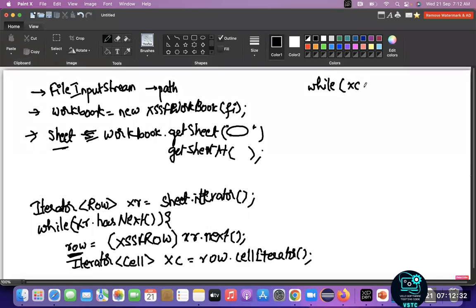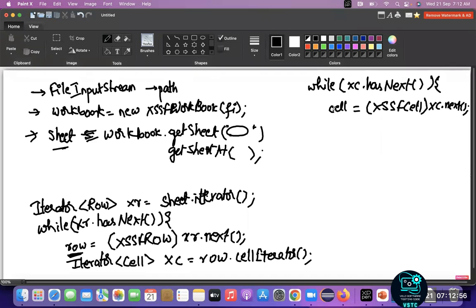While XC dot has next, it will iterate through each and every cell. Convert this cell to XSSF cell. So this is the small cell is equal to XSSF cell with XC dot next. We are converting this one.